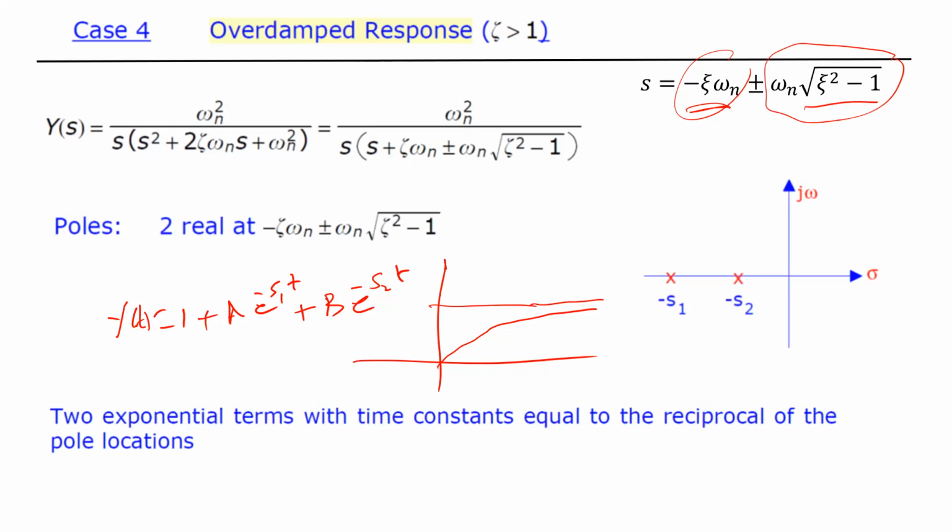If you have a motor and your output is a position, you would like to go to a certain position. In the underdamped case, there will be overshoot and then oscillation, and then you reach. While in the overdamped case, it will reach, but it will take more time. As a compromise between the two, you will use the critically damped case, where it's a little bit faster, but there is no overshoot.